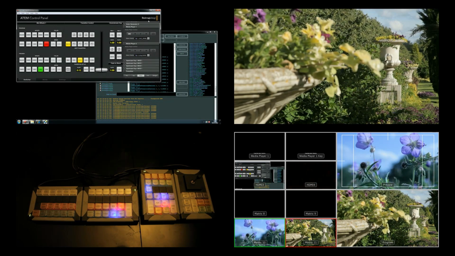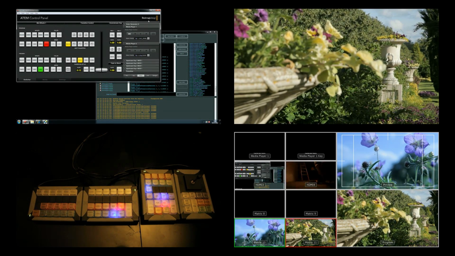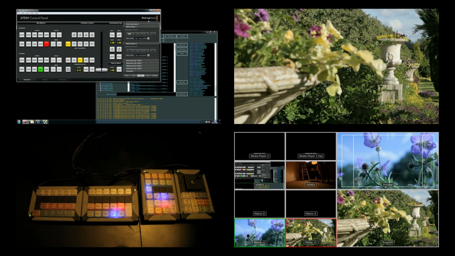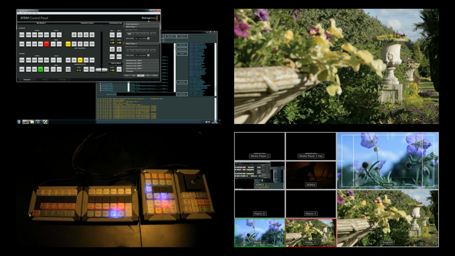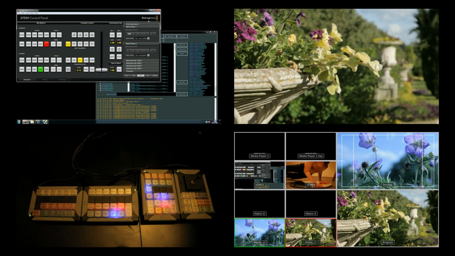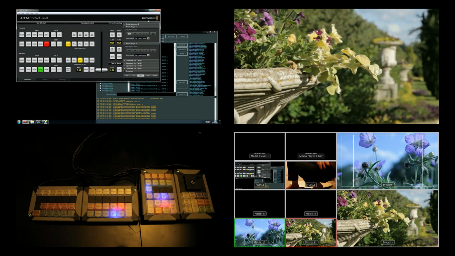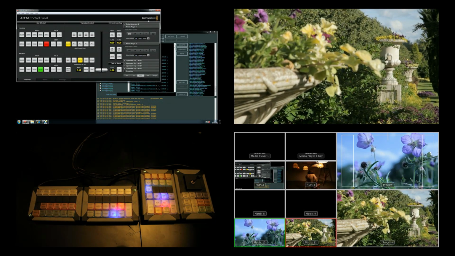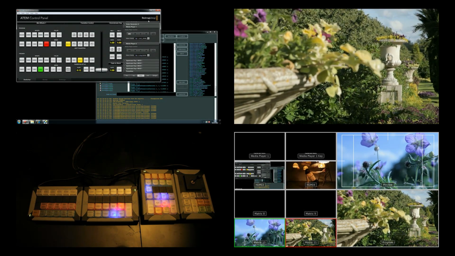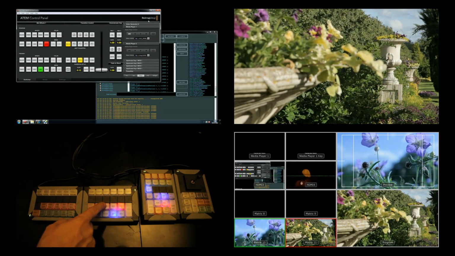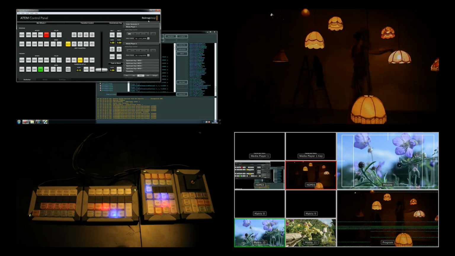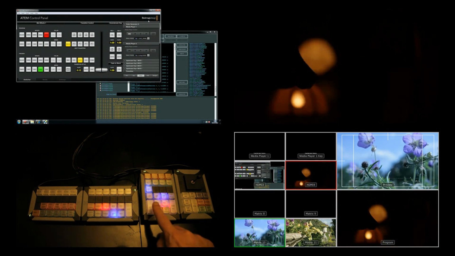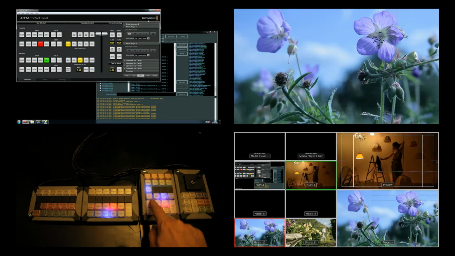I wanted to quickly show how macros can be used to solve some of the problems that have been raised on the ATEM forum. One really interesting problem was where a user wanted to be able to use a stinger for a particular source, but not for every auto transition that they did. So if we were transitioning between our fashion video and our flowers, we'd normally just hit the auto and we'd get whatever we had selected.